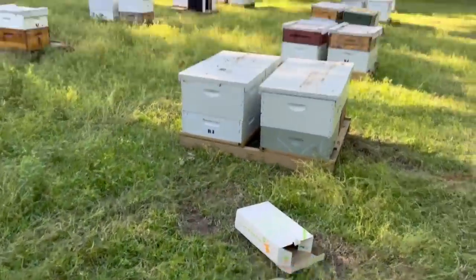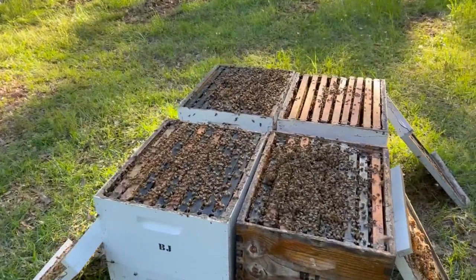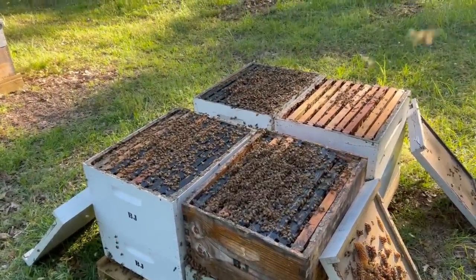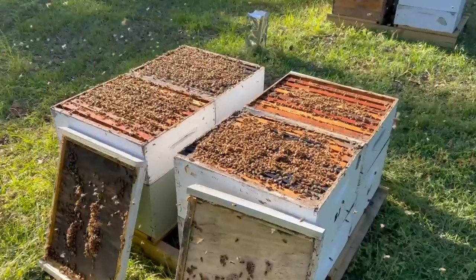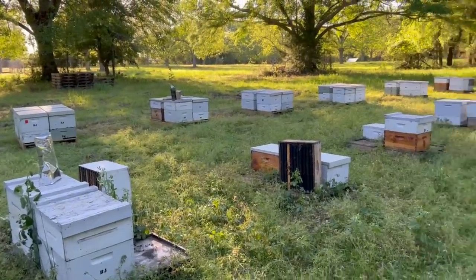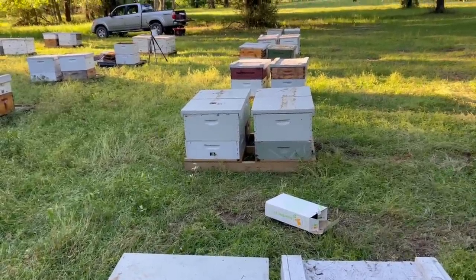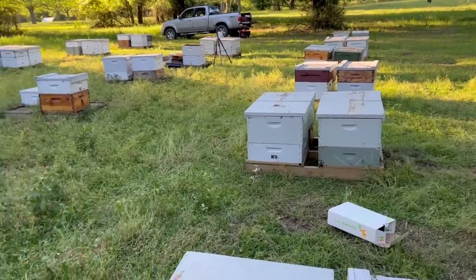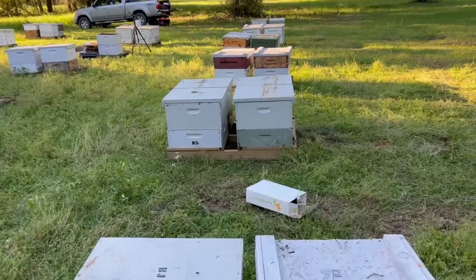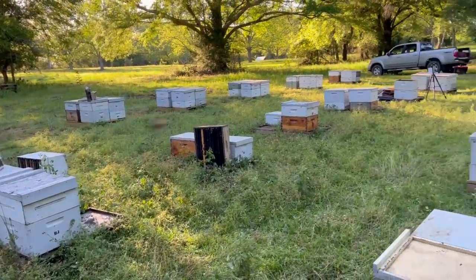I'm going to put the probiotic on all the living colonies out here, including the ones that were left behind. This is pretty typical for what I'm finding — three super strong ones, one that's mediocre at best, and some pallets that are all strong while others are kind of mediocre or weak. Overall we have 33 that were quite strong, eight that were mediocre — maybe six to eight frames of bees — seven that were very weak, and four dead outs. Overall most of them were pretty good. It's been extremely stressful on these bees though — they were out there way too long.